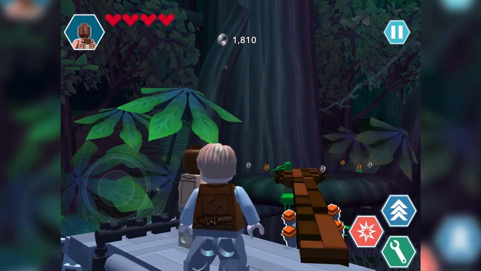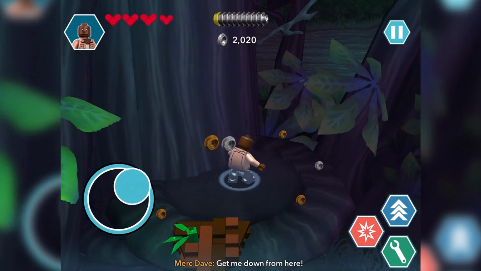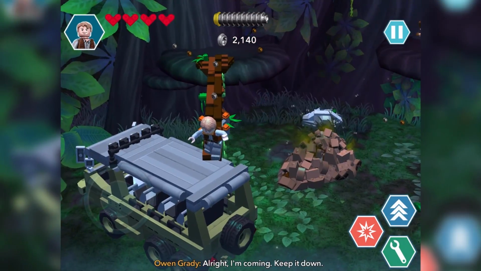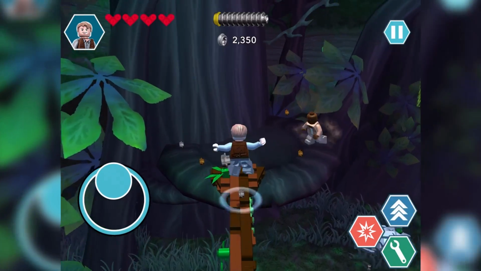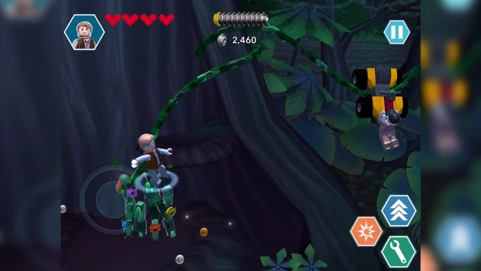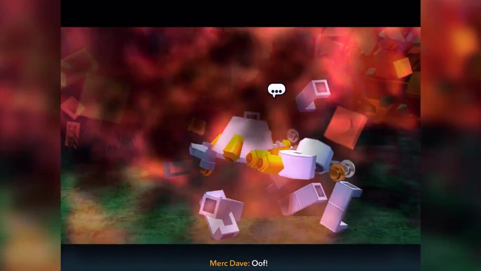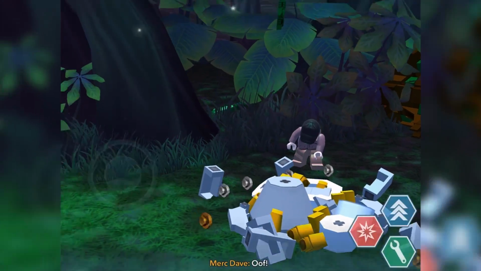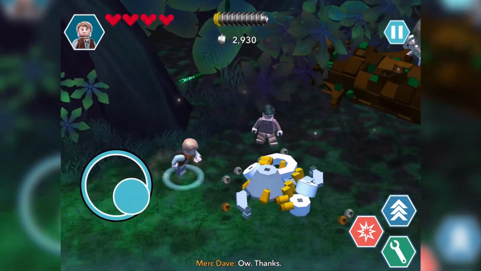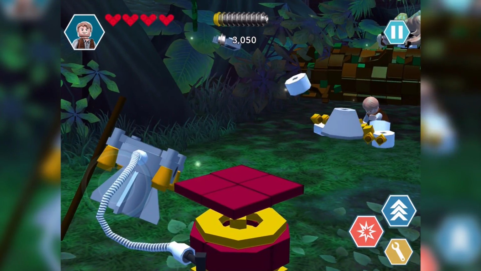I just clicked and held. Okay, let's do this, Barry. Let's go, me and you. I'm probably gonna need Chris Pratt all the way over here anyway. Ah, damn it, I knew it! Barry, get out of the way! Good, Barry. Oh God, floating! Merc Dave. So I'm guessing these are all characters you can get then, if they've all got names.